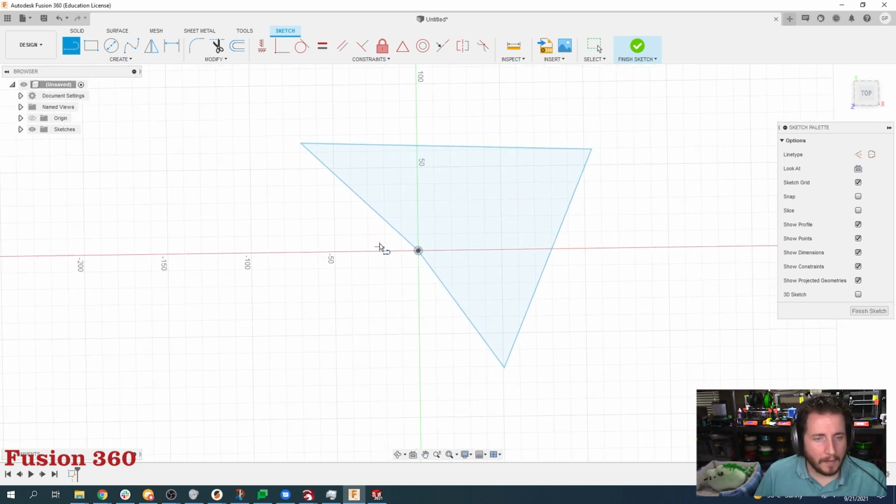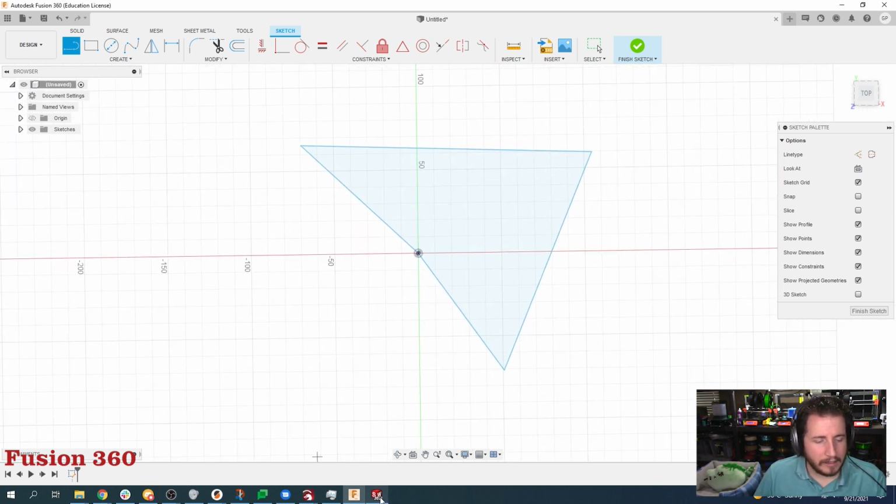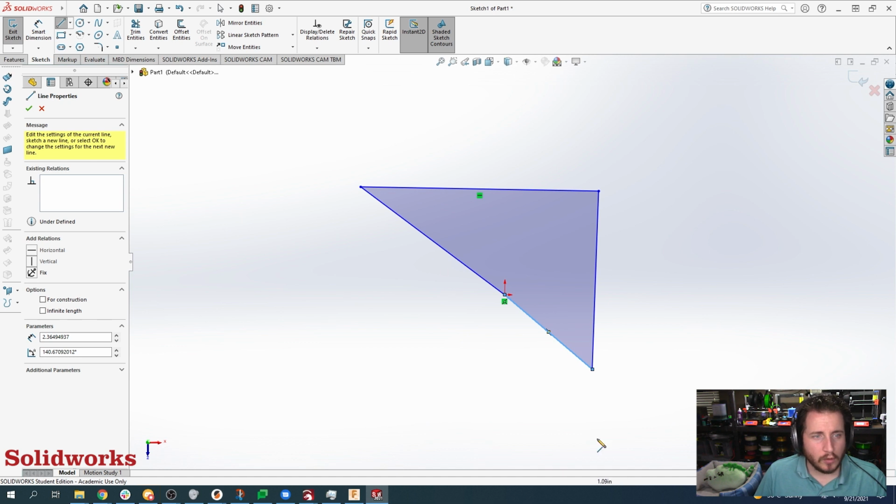There you go. I do like the grid pattern inside of Fusion. I'm sure you can bring one into SolidWorks, but this is how it comes. Bone stock, bog standard. So I wanted to kind of compare these two. Now, I'm sure I've done some changes in Fusion 360 because I've been using it for years. I have not had a good copy of SolidWorks since like SolidWorks 2014. It's like since I was in school, I haven't had SolidWorks.